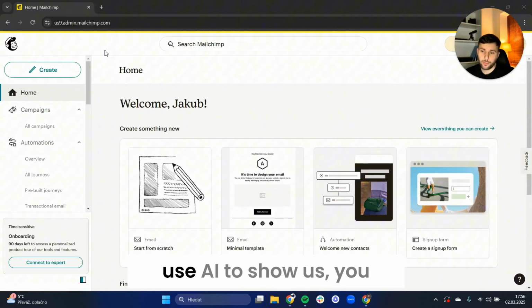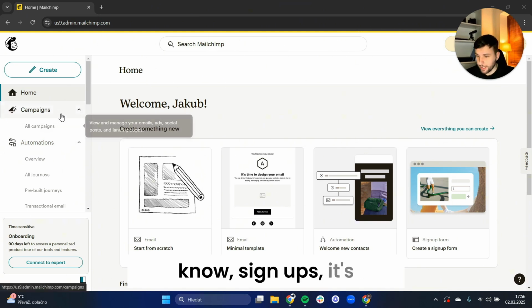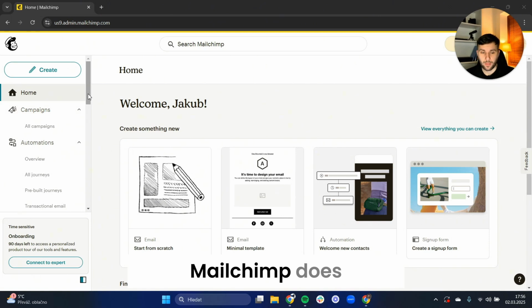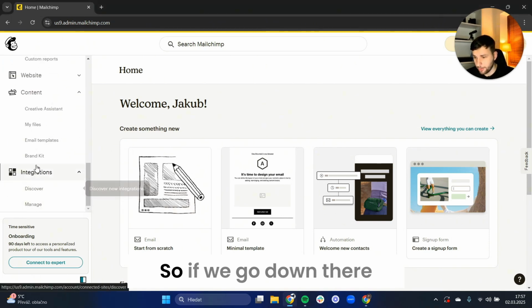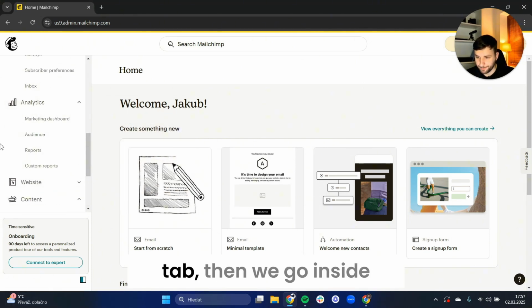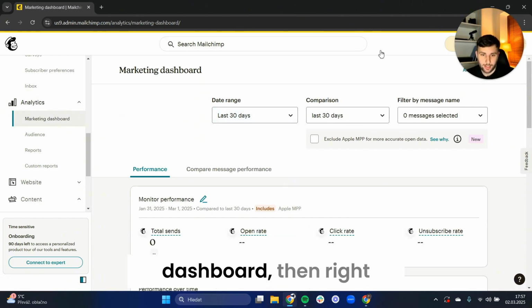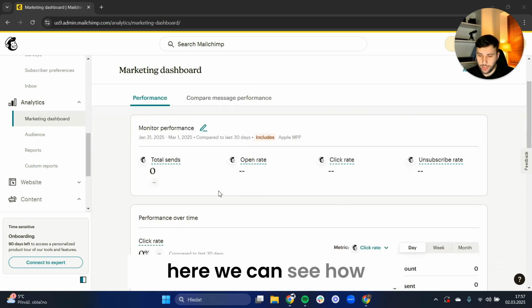Okay, so if we want to use AI to show us the statistics such as conversion rate, click-through rate, all the signups, it's very simple. Mailchimp does this automatically. So if we go down there and go to the Analytics tab, then we go inside the marketing dashboard, then right here, we can see how many emails have been sent in total, what was the open rate, what was the click-through rate, and what was the unsubscribe rate.